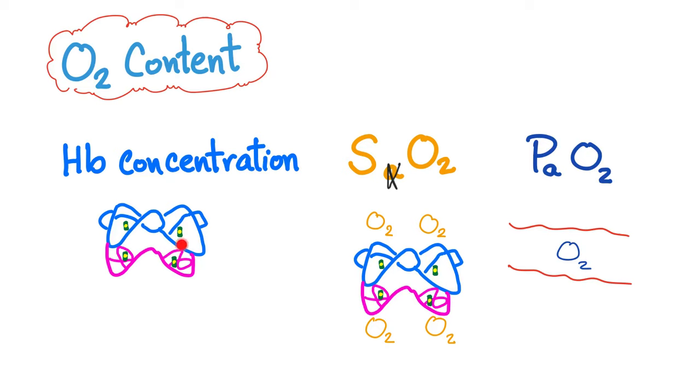What is hemoglobin concentration? This is the hemoglobin - it has subunits alpha and beta and has the heme which has the iron. So hemoglobin concentration is a concentration of hemoglobin in your body. That's totally different from percent saturation or oxygen saturation because saturation is the oxygen carried by the hemoglobin, the oxygen on the hemoglobin. Is this hemoglobin molecule saturated with oxygen or no? And lastly PaO2 which is the partial pressure of oxygen - that's the oxygen free in the plasma. This is bound to hemoglobin, this is free.